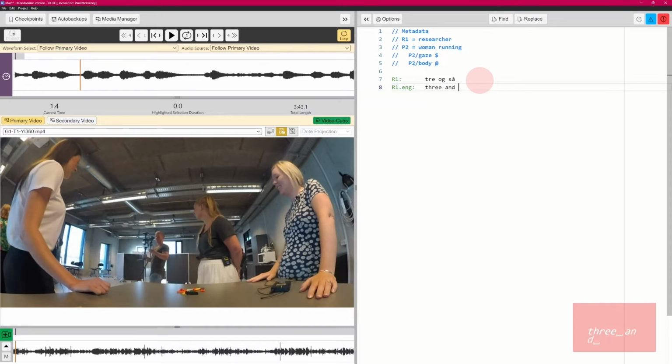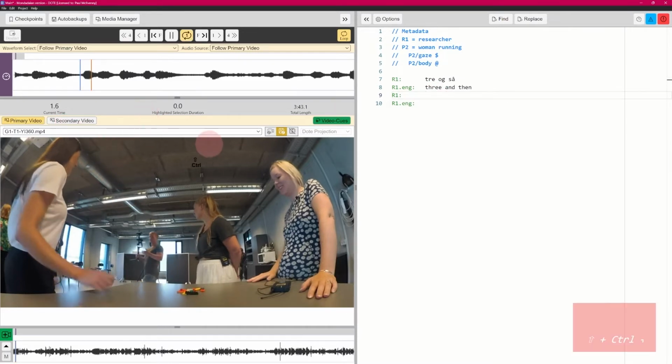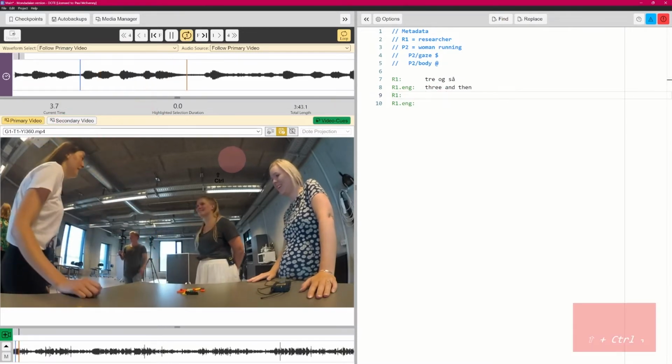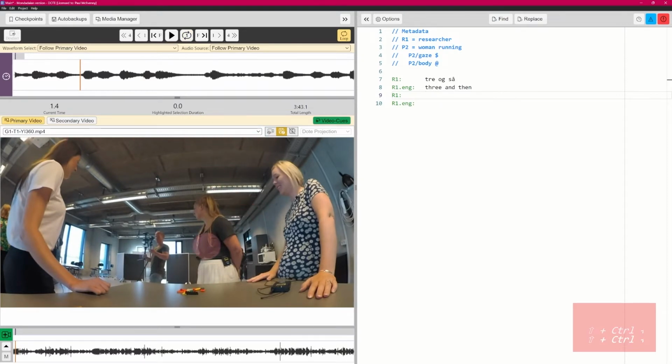And then, so he's setting up the countdown. And now he's going to carry on. So R1, and now we get a suggestion, and now we get the full autocomplete because now it's picked up that R1 is a participant, and then he's going to say, so we'll carry on from here. Når jeg siger go, så starter det. Okay, so that's basically saying when I say go, so we're going to start.